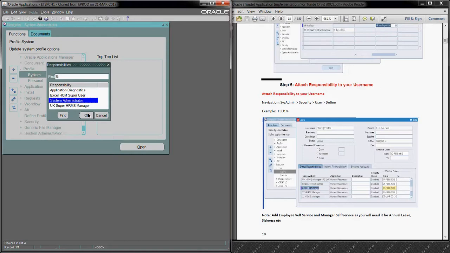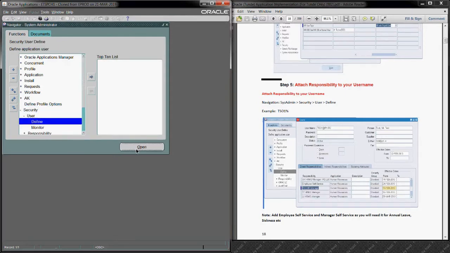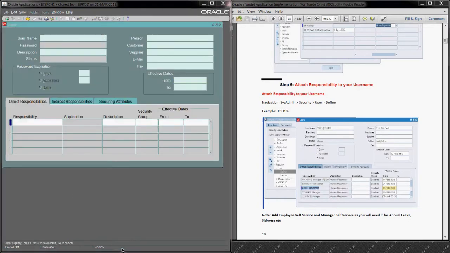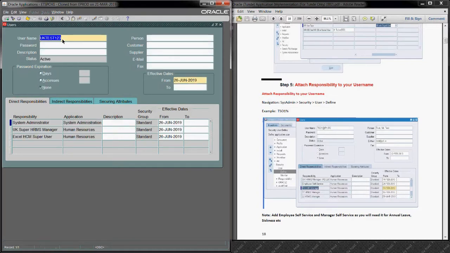So what I did, I went to sysadmin. Can you see sysadmin, security, user, define. What I did, I queried that. I can't even remember it again. So yeah, copying. I went in, queried myself, Control F11, and remember, I initially had this and this. Now I just added this. So once you add it, then you're done. So then with this, you can start doing all your build.